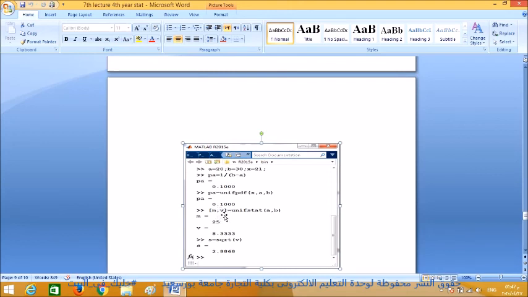[M, V] = unifstat(a, b) to get the mean and the variance or the standard deviation, where A and B are the parameters of the uniform distribution. So M equals 25, so the mean, or the expected value, equals 25, and the variance equals 8.3. So sigma, or S, the standard deviation, equals the square root of the variance, equals 2.88 or 2.9.